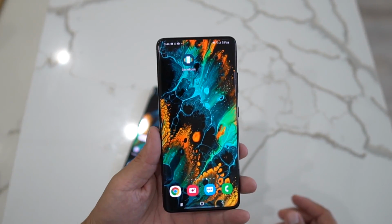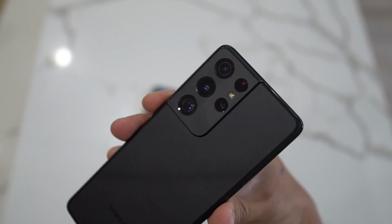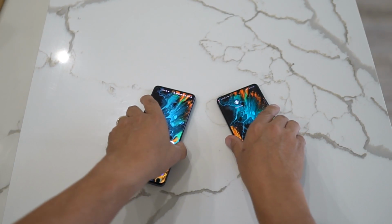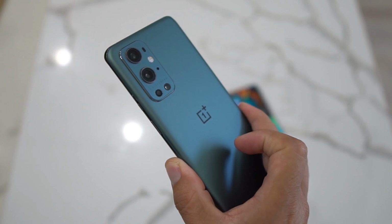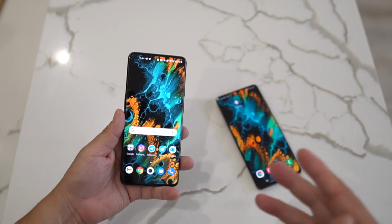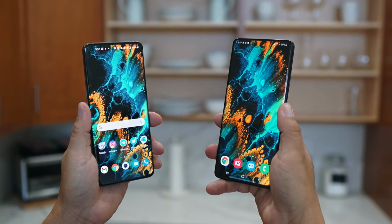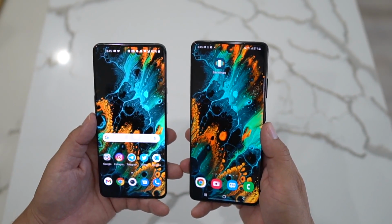But obviously, this is the Samsung device here with that beautiful black, has that quad camera setup that is just out of this world. This camera, well, we'll talk about that later. And then you got the OnePlus 9 Pro. This is a little bit different. Got the pine green, very nice phone. It's got that Hasselblad partnership, whatever you want to call it. You know, they brought their crayons to the game to improve the colors on some of the pictures on the OnePlus 9 Pro. These are both heavy hitter devices. I think they are probably the two best devices in the game right now, but they're a little different, okay?